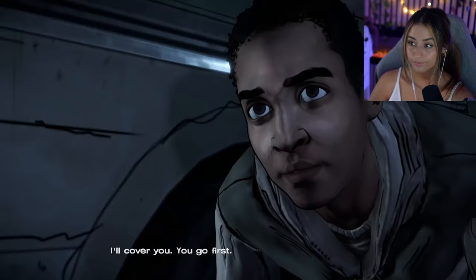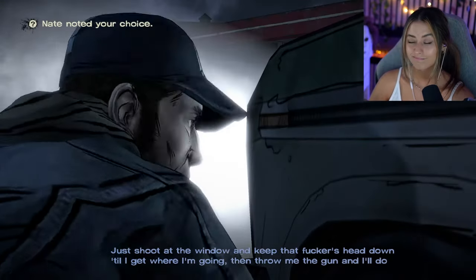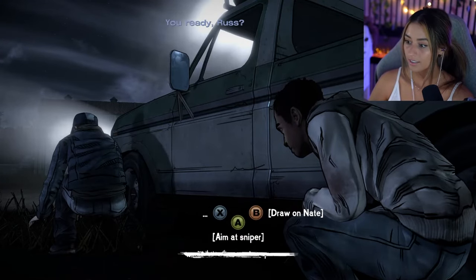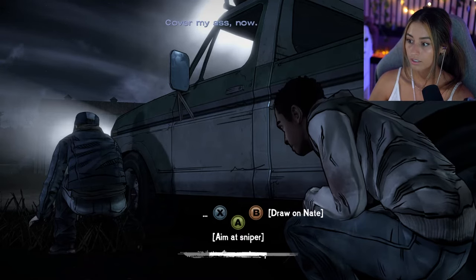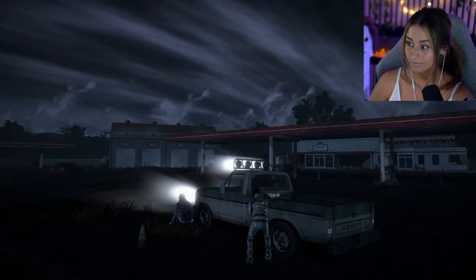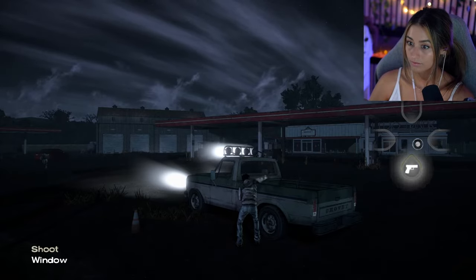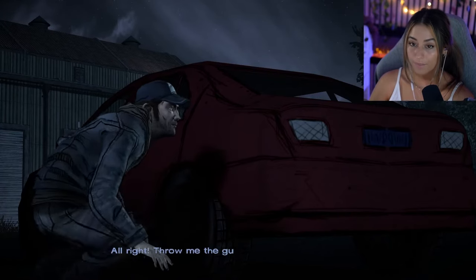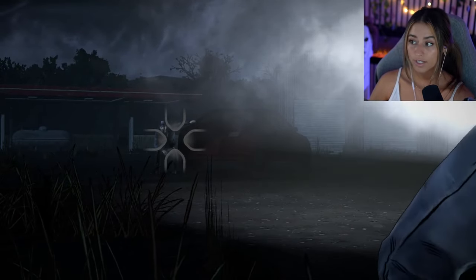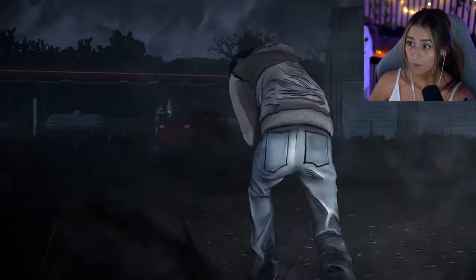I'll cover you. You go first. Just shoot at the window and keep that fucker's head down till I get where I'm going. Then throw me the gun, and I'll do the same. Ready? Yeah. All right. You ready, Russ? Cover my ass now. Shoot, kid! Good. Remember, don't stop shooting. Fire! All right, okay. Throw me the gun, I'll cover you. I didn't want to waste too many bullets. Three bullets used. I'm trusting Nate for no damn reason, but... Go! Go, go, go, go, go, go, go!